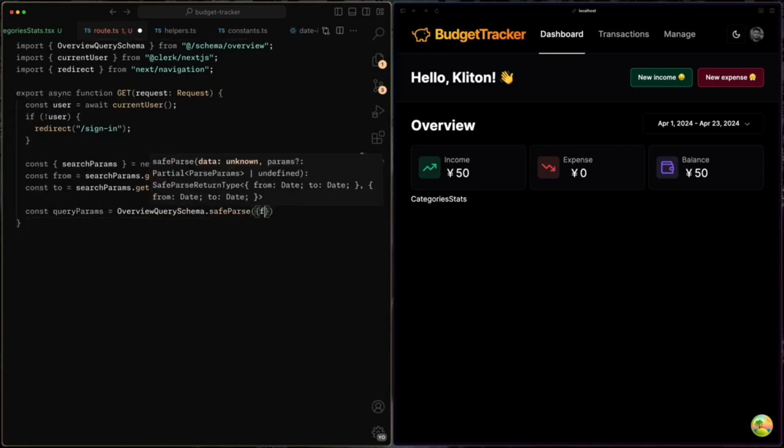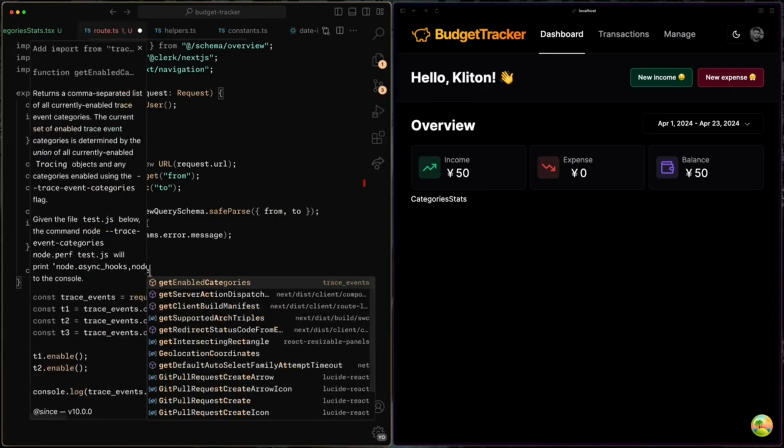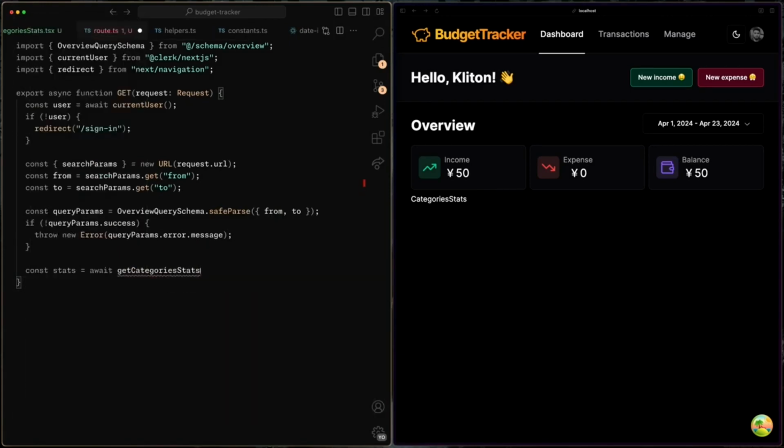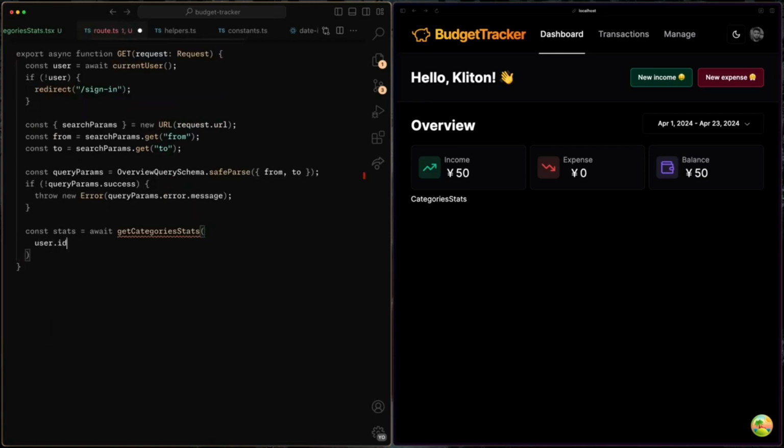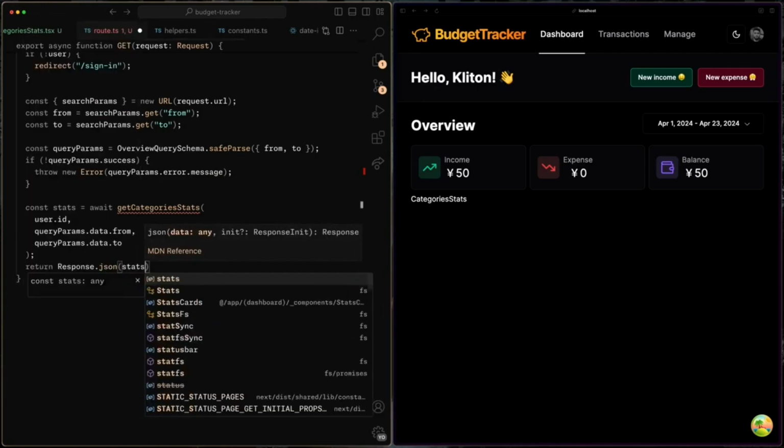This takes an object with from and to. Then if queryParams.success is false, throw new Error queryParams.error.message, like that. Then we are going to define const stats equal await getCategoriesStats, like that. This takes the user.id, queryParams.data.from and queryParams.data.to. And then we are going to return Response.json stats.